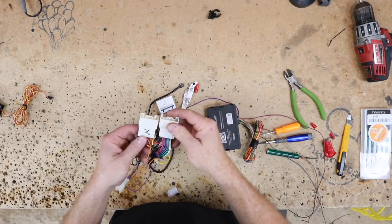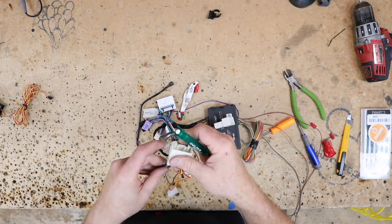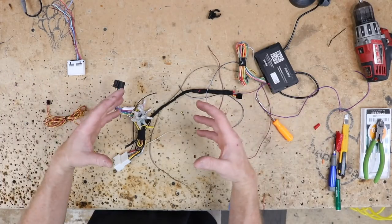So I found the spare parts that I think I need. This is from a Toyota. We have a lot of these left over from doing the Toyota harnesses, and remove two wires out of here and see if they fit. All right, that one fits a little better. Now we have all the pieces in place, so that all we have to do is plug everything in.